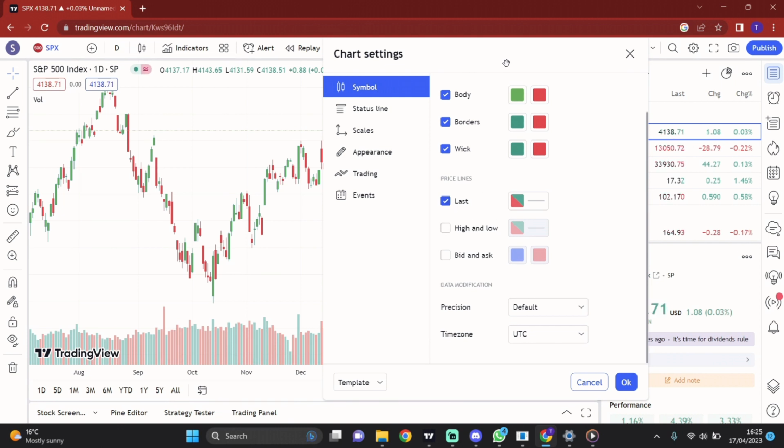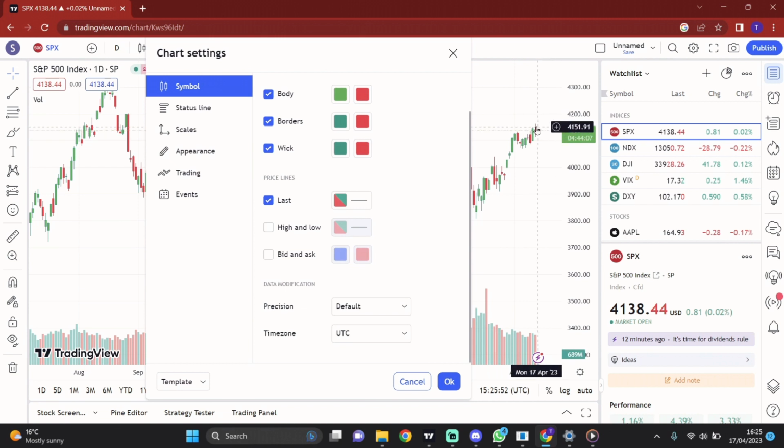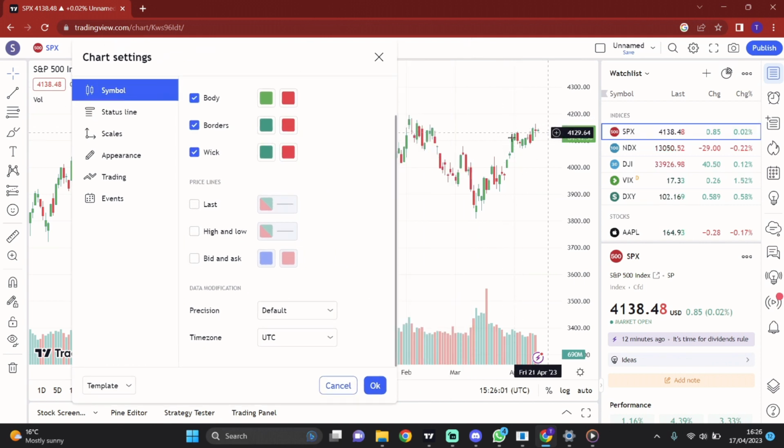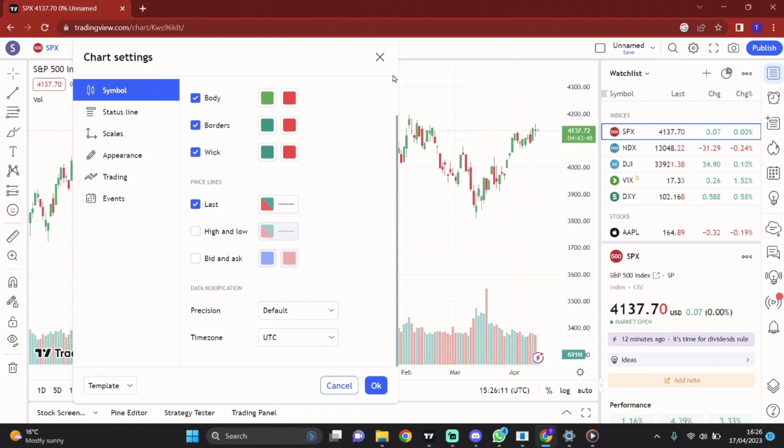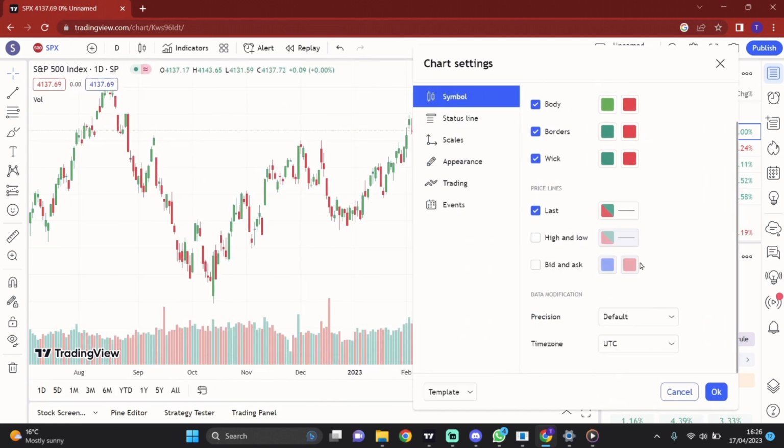We can adjust some things here. For instance, this price line here. If we want to turn this off, we just tick this box and it disappears. As you can see here, now there is no more line across the chart where there was before. This is useful to keep on though, in my opinion. I tend to have it on just so that it is easier to see where the current price is, particularly when we are looking back in time.